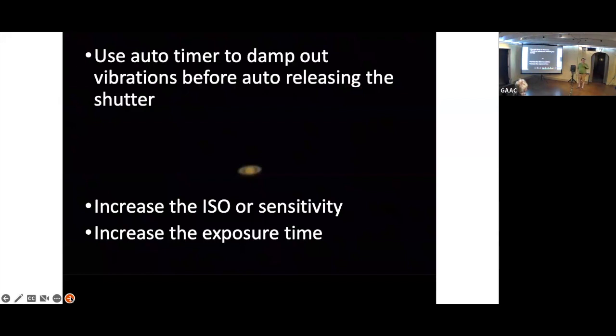So you set it, and it counts off 10 seconds and then opens the shutter. The other thing to remember is to increase the ISO, or the sensitivity. I always recommend starting at the maximum ISO your camera has, and then you can always decrease it. At least with the highest ISO, you'll typically get an image to work with. Many people start too low and say, all I see is black, and that's because their ISO is too low. The other thing you can do is increase the exposure time, which will allow you to collect more light.